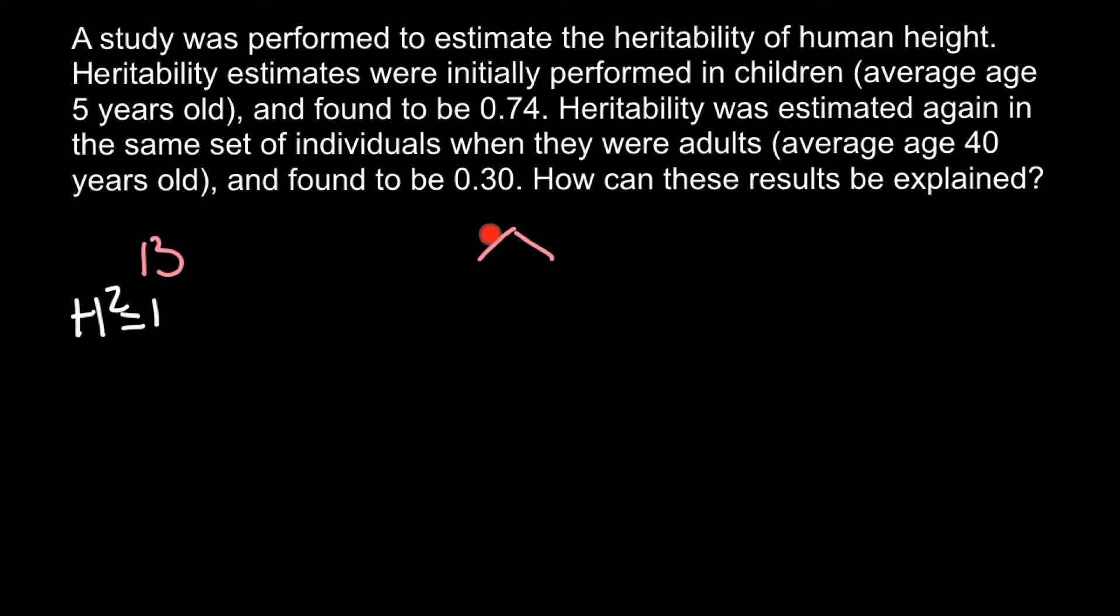But if we take into account that first family doesn't care about what child eats, they eat a lot of junk food and they always have access to this junk food, and family number two has more strict rules about how many times a day a child can eat and they're strict about what he eats and they're more keen about eating more healthy food, we can expect that in family one child can be more obese or its weight can be higher than of the child in the second family.